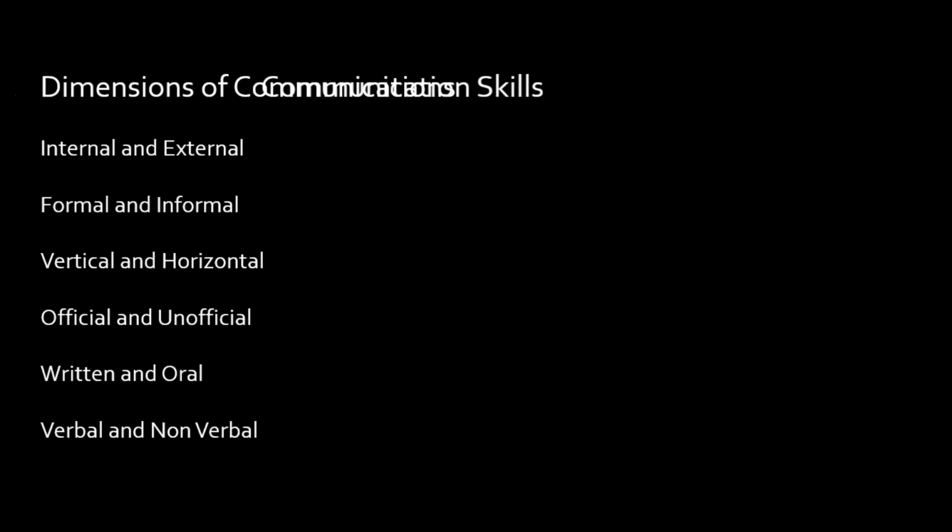Dimensions of communications, things that you need to know for the exam, some softball questions. There are, of course, internal and external. There are formal and informal, vertical and horizontal communications, official and unofficial communications. This is right out of PMBOK. Written and oral communications. So you just know that there are different dimensions, okay? And verbal and nonverbal communications, right? So when they talk about dimensions of communications, this is the kind of thing that they mean. And I'm sure they're going to be more specific in the question about what they're asking you, if they even ask you about this at all, because it's really as softball as it gets, all right?